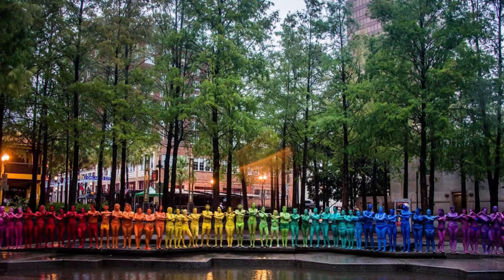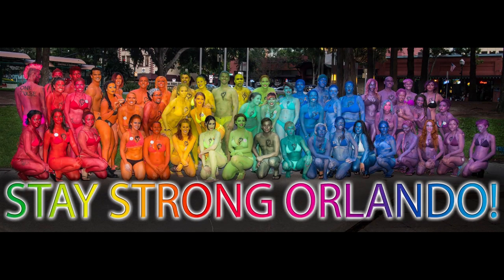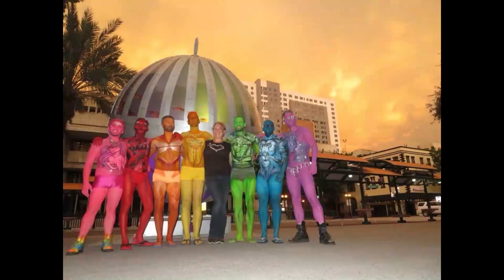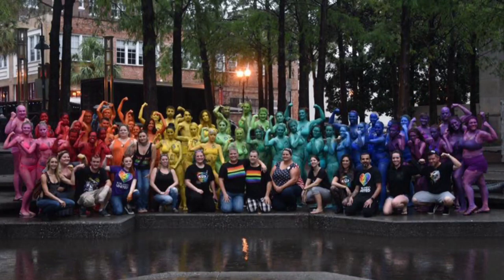One thing I love to do with my Florida art community is I have modeled body paint and I'm really into that whole scene. I really love the expression and all of the creativity you see in these different art shows. The body paint community, in the last few years following the Pulse incident, has done some really amazing displays to honor those who fell and to bring the community together, and I think that has really helped the community to heal. I especially want to give a shout out to my friend Mandy Eileen, who has body painted me in the past and has headed some of these body painted rainbow exhibitions.